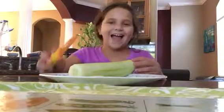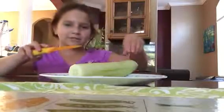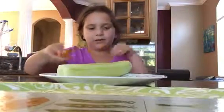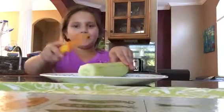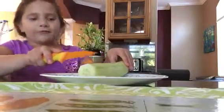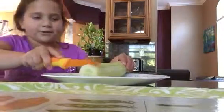Today I'm gonna show you guys how to cut a cucumber. So you're gonna hold, I just cut like the outside because I want to eat all those green stuff. So first you're gonna hold it, and then you're gonna get the knife. And if you want it really thick, just cut it how thick you want. But anyways, you're just gonna cut through.